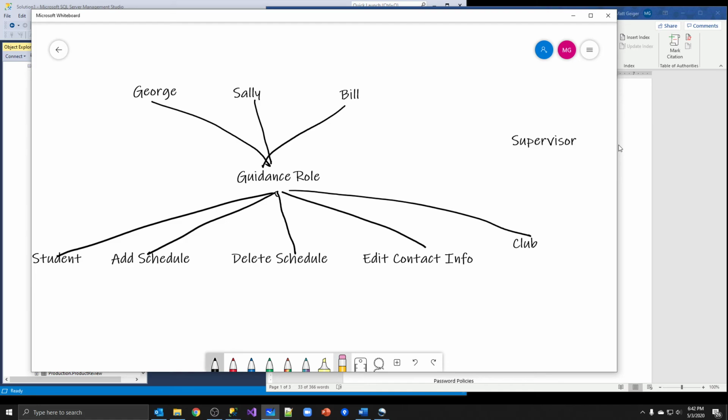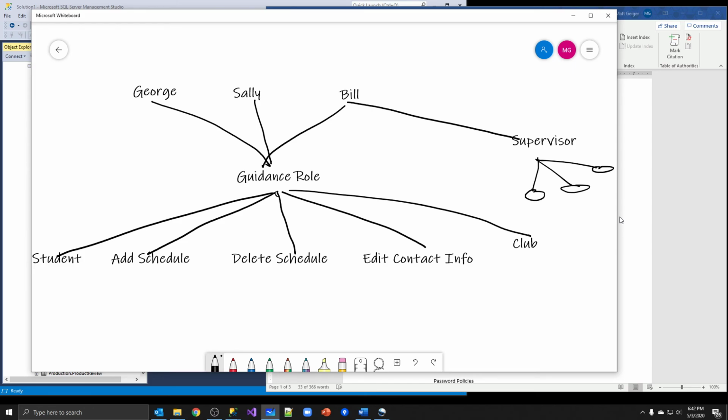Let me go back to my pen tool. Supervisors got a whole bunch of permissions under it. And Bill is the supervisor in the guidance department. So not only does he get the guidance role, he also gets the supervisor role. And that would give him permission to whatever things supervisors are allowed to do.